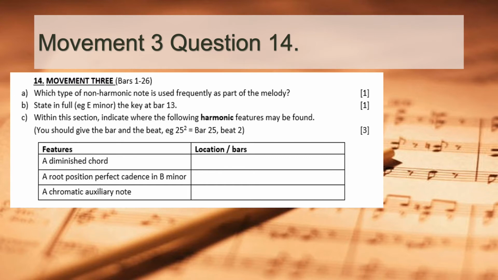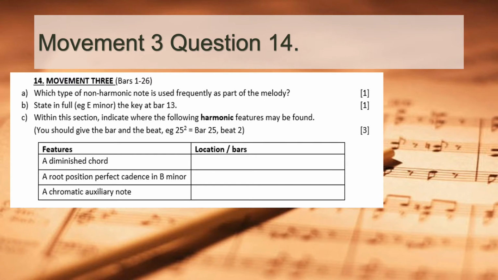So for a diminished chord, you're looking for a chord where an interval between two of the notes has been diminished, which means it has decreased or it's been reduced. So you've taken the interval and you've brought the notes closer together. So generally, it means that the lower of the two notes has been raised, and that's closed the gap. It's made it a smaller gap. But depending on what key you're in and how it's been written, it could be that the higher note of the interval has been flattened or naturalized in order to reduce the gap.